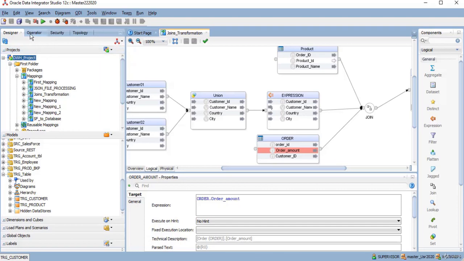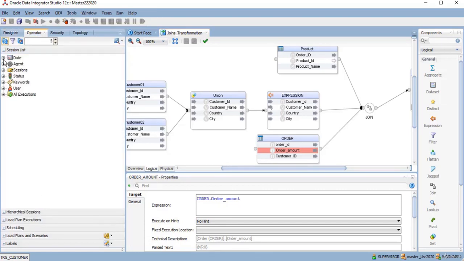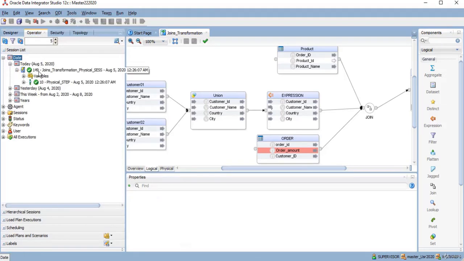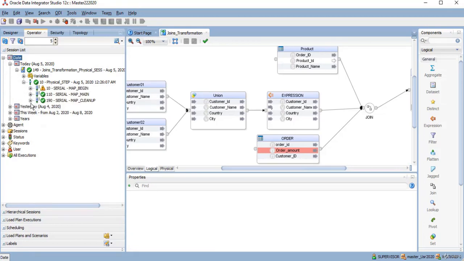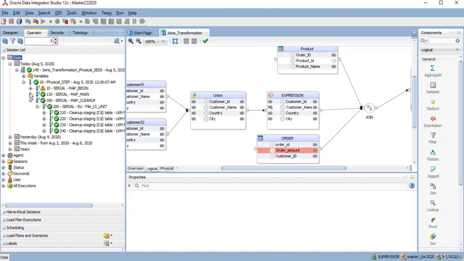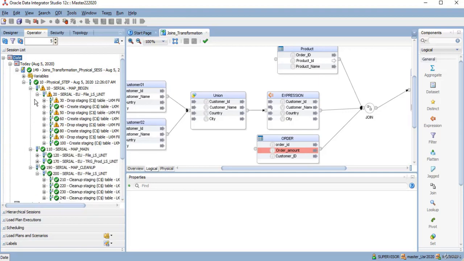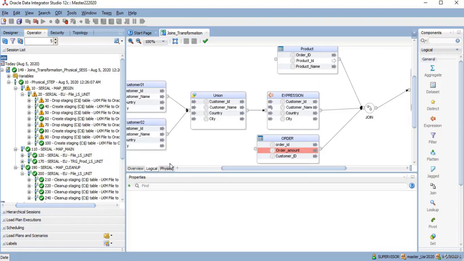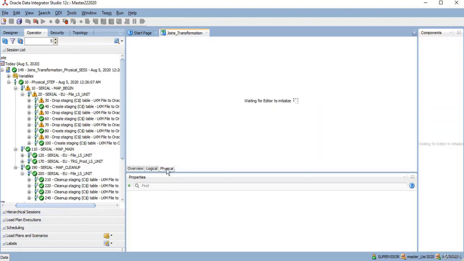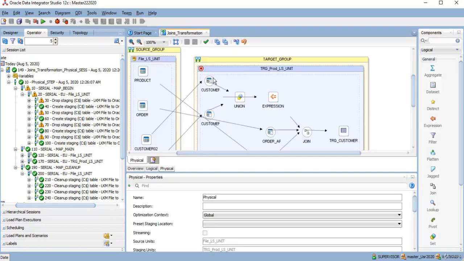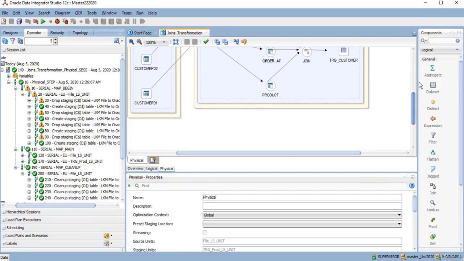I need to show you the logs. These are the logs of this join transformation. This is the physical view of my mapping. I'm going to have multiple C dollar tables.